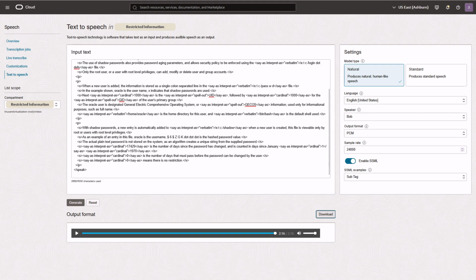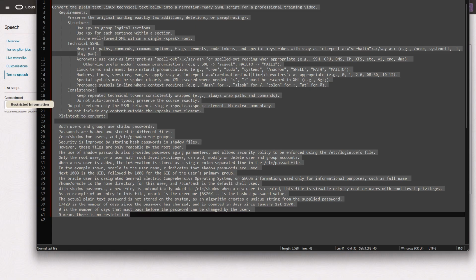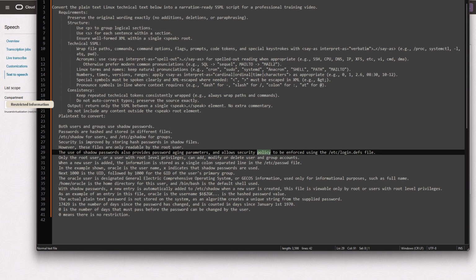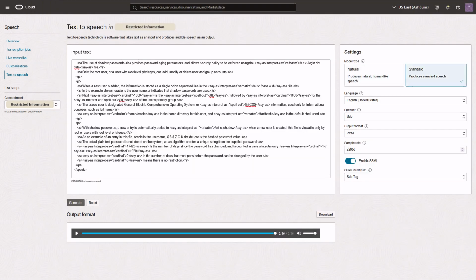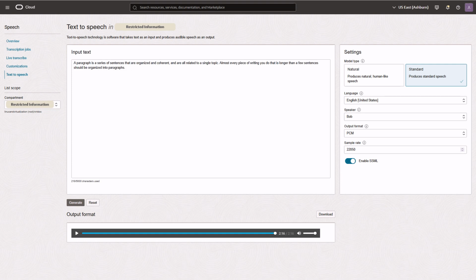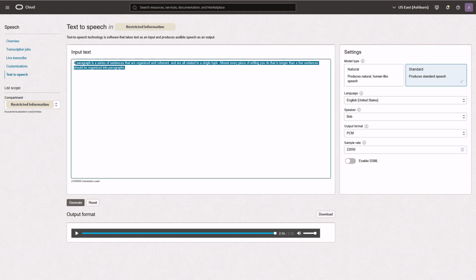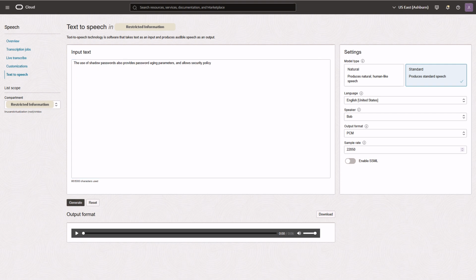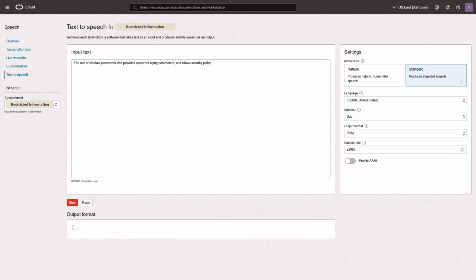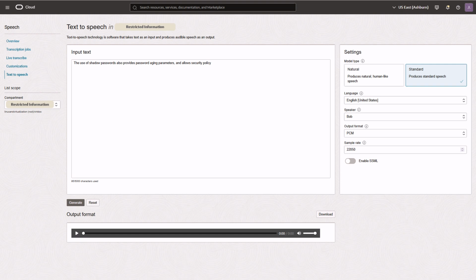But we still need to fix that issue, so let's go to my text file and copy out that little piece of text that had the problem with the added delay. We now have the service convert just that into audio. We use the standard option this time. Because it's such a small piece of text, there's no need for any SSML markup, so we click the Enable SSML button to turn it off, and with the same settings as the original audio generated, we paste the text and have it generated just as a single sentence. Being such a small piece, it doesn't take long to generate this.